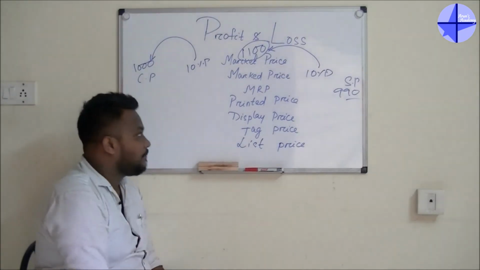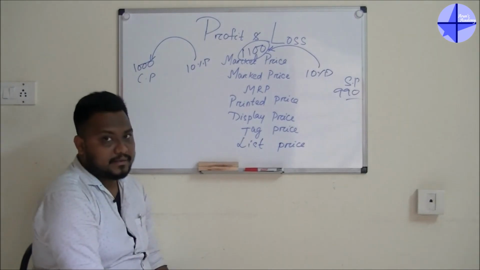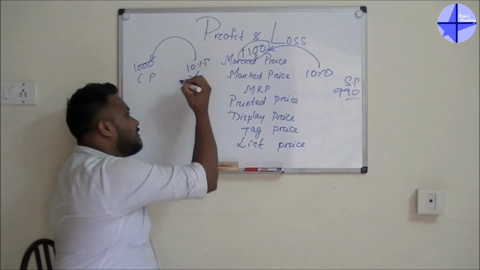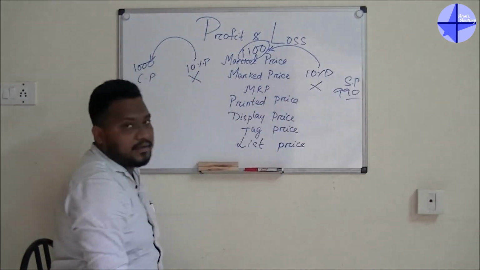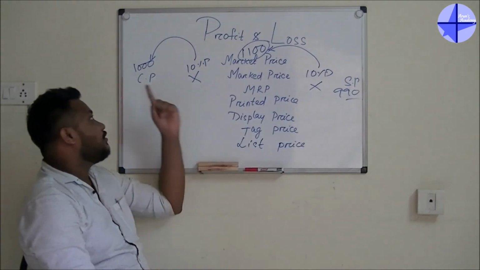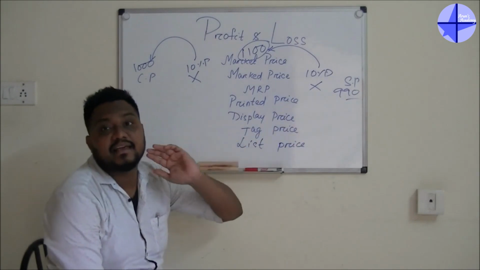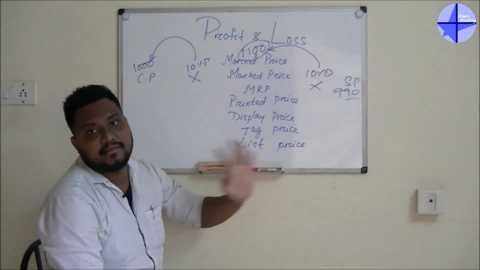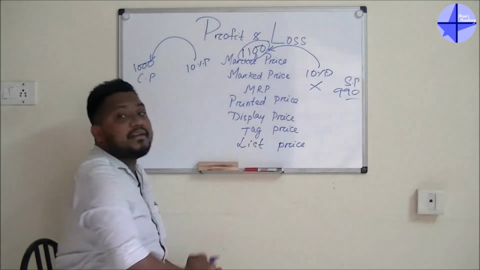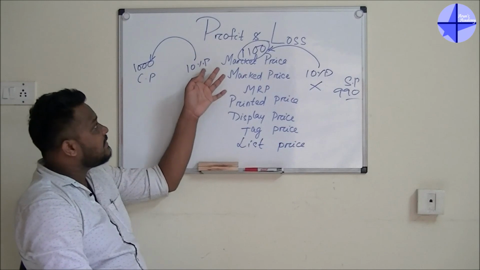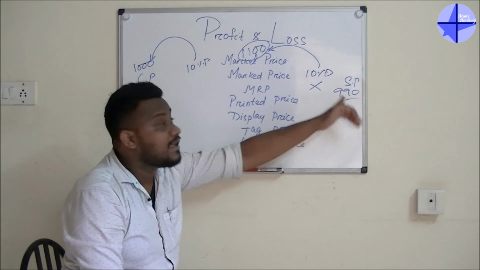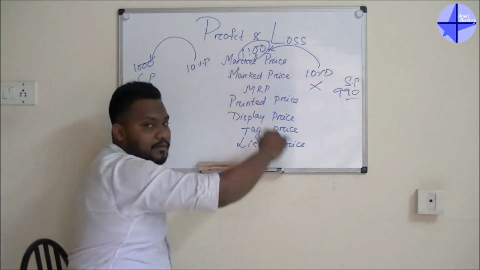Okay, so guys, look here. What is the use of market price? There are 4 cases actually. Case number 1, whenever 10% profit is not there and 10% discount is not there, your cost price is equal to your selling price and there is no need of market price. Case number 2, let's say 10% profit is there but 10% discount is not there. So 10% profit is there means this 1100 directly will be your selling price. Again the same thing, there is no need of market price.